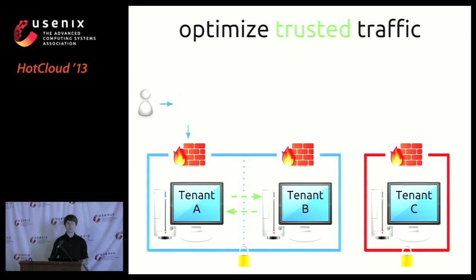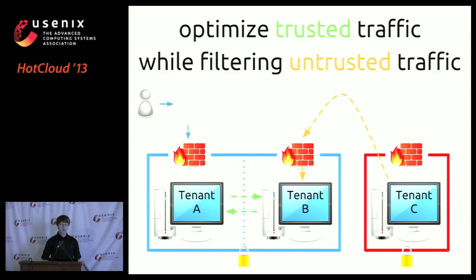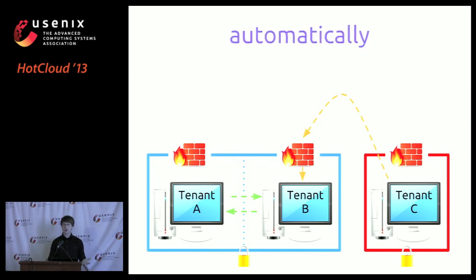I would like to have it bypass my edge security apparatus. Maybe it goes through its own separate security apparatus, but I am giving it some level of privilege so that I don't have to treat it in the same manner I'm treating other traffic. Of course, we still want to filter untrusted traffic. We're going to have a lot of traffic both within the data center and outside of it that we can't identify as trusted, and that we want to continue to pass through any kind of edge security that we require. But we'd like to do all of this automatically.